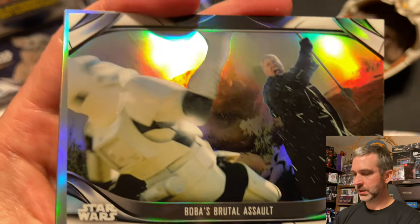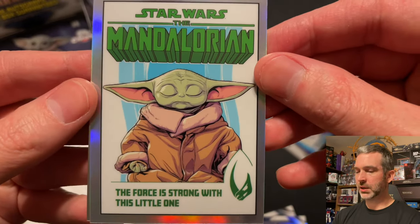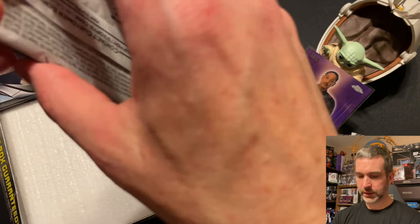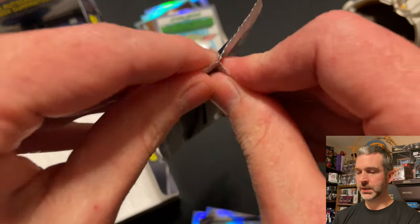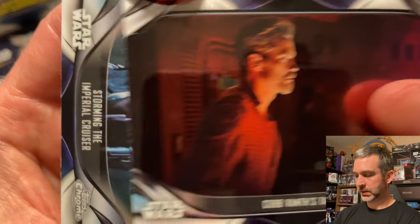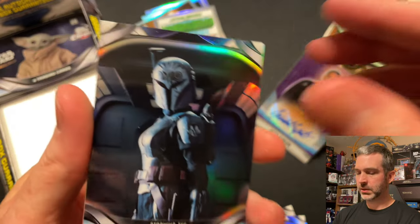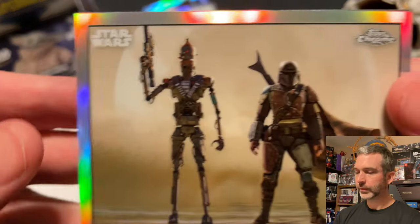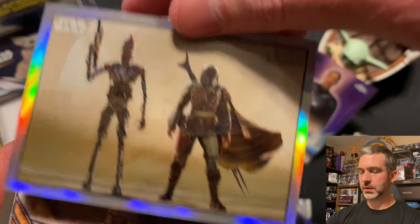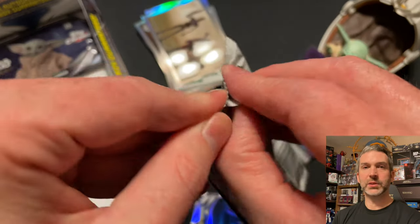The Ice Beast returns. Boba's Brutal Assault, refractor. Another comic cover or comic book. Paid in Beskar Steel. Pack number 15. Cobb Vanth's Tale. Storming the Imperial Cruiser, refractor. I think this is a concept art. IC-4. Crushing the Hunters. Pack number 16.